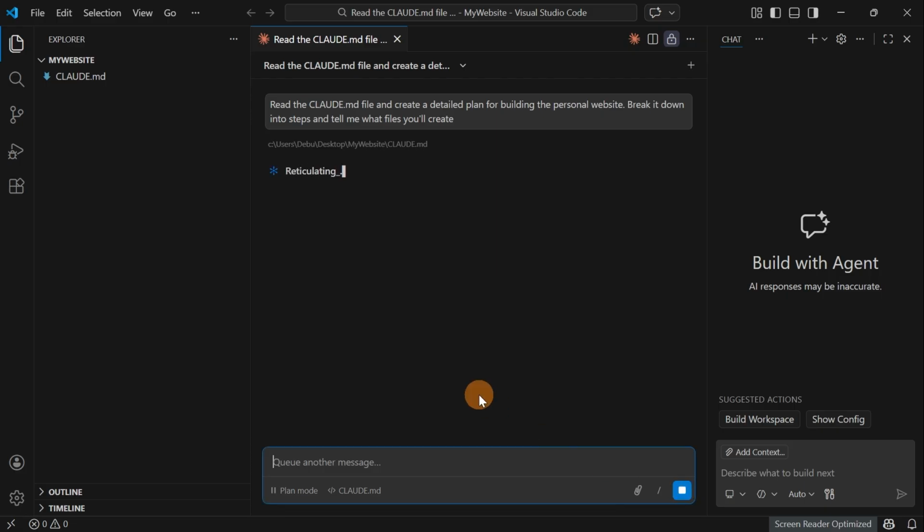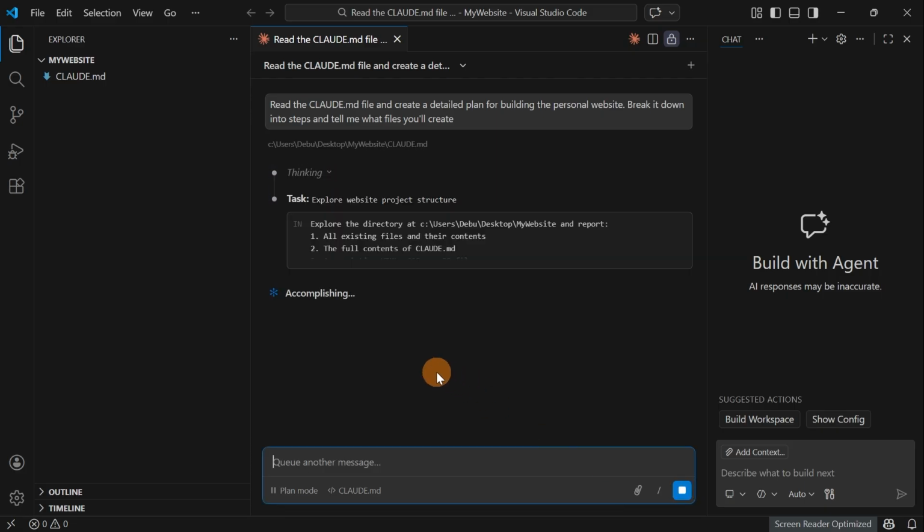And look at this, you can see what Claude is doing in real time. That helps you to understand how Claude is working. The best part of the plan mode is, without creating any file, it shows the complete plan Claude is going to work on. It's a good idea to read everything Claude is doing in the background.